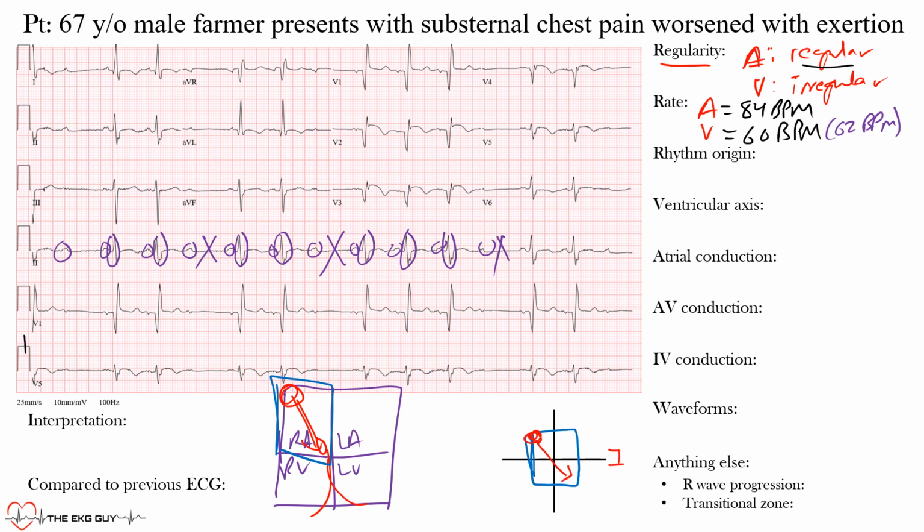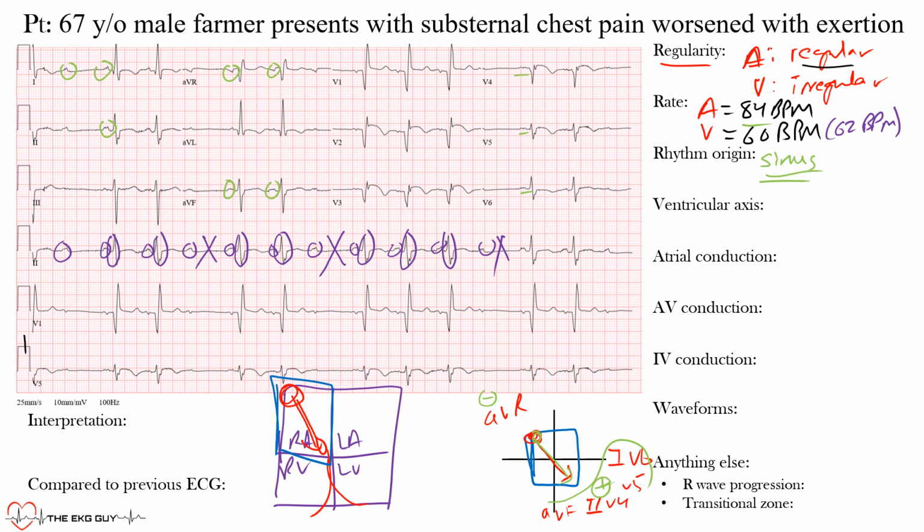Here's our lead 1, AVF, lead 2, AVR, and then we have our horizontal plane V4, V5, and V6. If the wave is heading in that direction, we should see upright P waves in those leads in sinus rhythm, if it's coming from the sinus node, and inverted in AVR. So if we look here, lead 1 has upright P waves. Lead 2, the same thing. Lead AVF does as well. Here's V4, you can see somewhat V5 and V6, and then AVR has these negative P waves. So in fact, we do have a rhythm that's originating from the sinus node. Sinus rhythm, and the atrial rate is 84 beats per minute. But there's also some conduction delay that we'll get to in a moment.